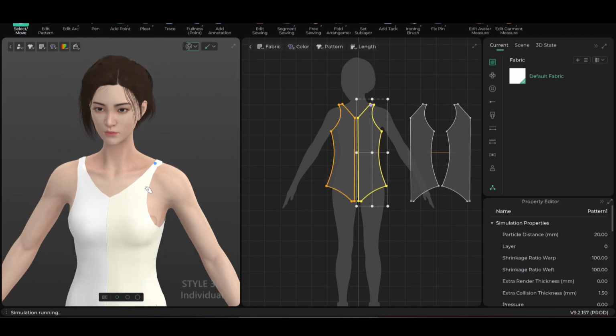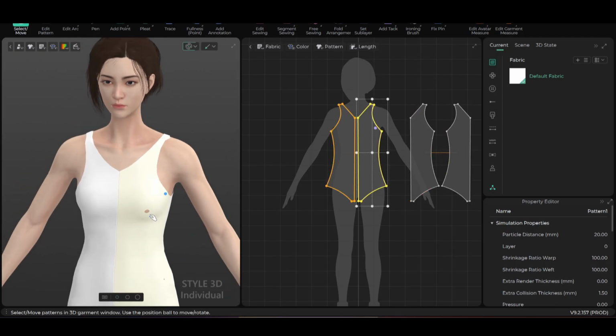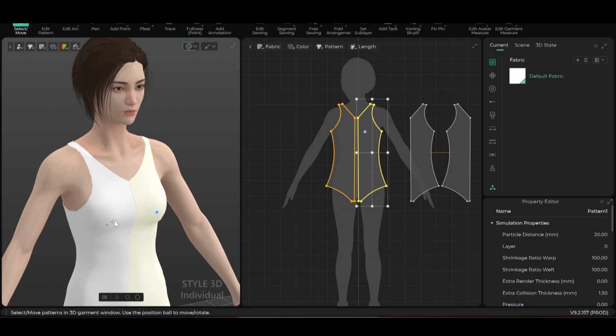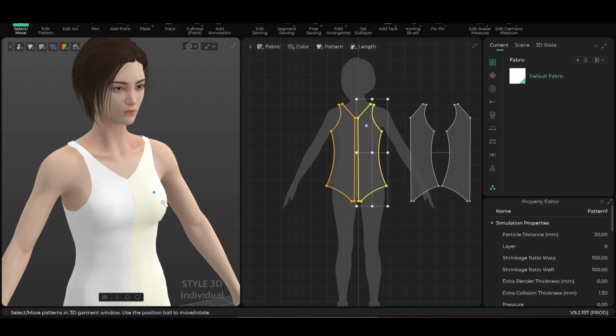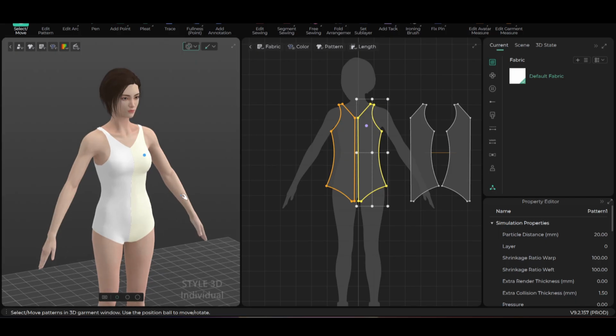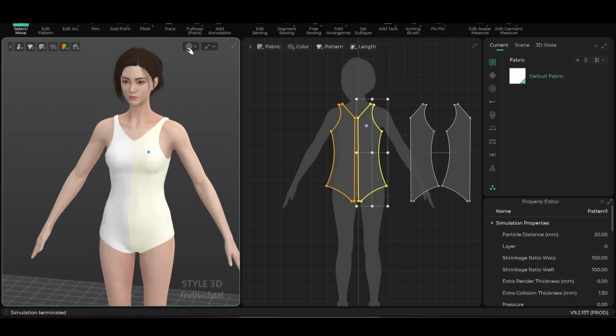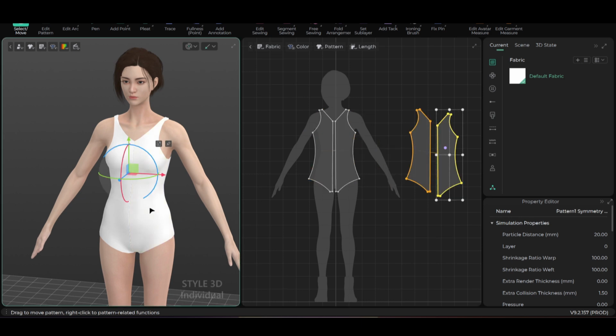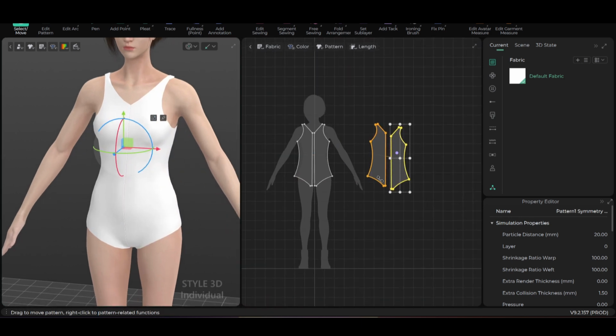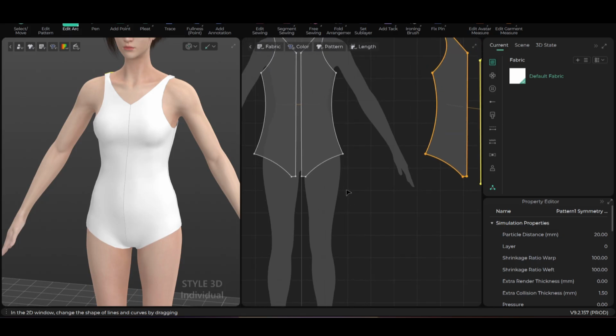Okay, so now the material doesn't go into the skin. Let's up it a little bit. Okay, maybe that's better. So here, if you want to, we're going to fix it right here now. This part of the pattern piece, we can just use our edit arc tool again. Here, we're going to shape it a little better here.